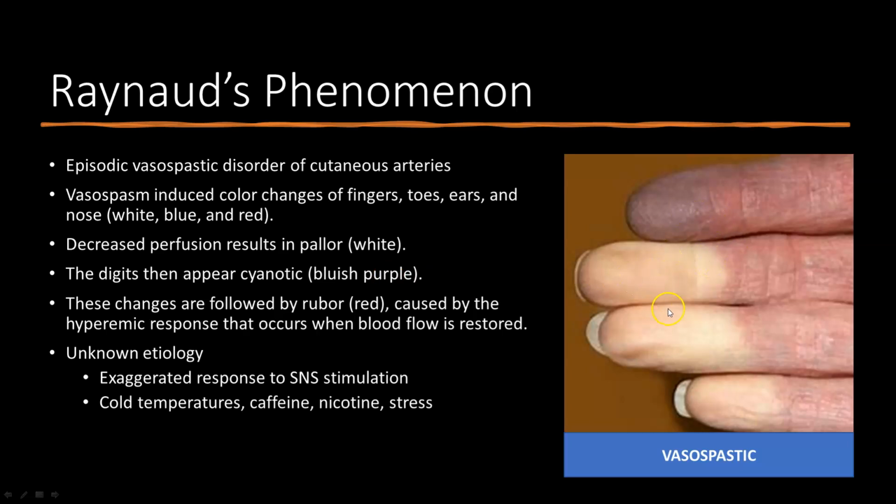So you can have changes in color, changes in temperature. We don't really know why our clients end up with Raynaud's, but we do know that it is generally an exaggerated response of the sympathetic nervous system. Avoid cold temperatures, avoid caffeine, avoid nicotine, and if you learn how to avoid stress, please let me know. I'd love that answer.